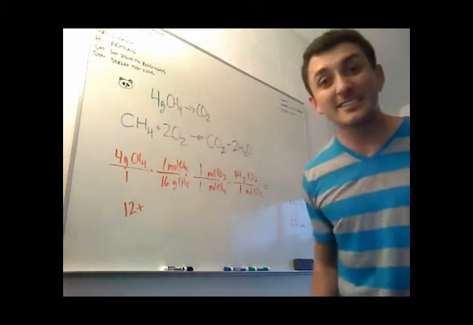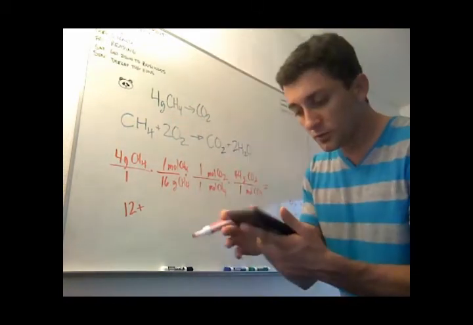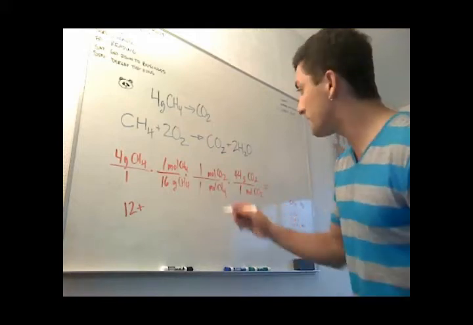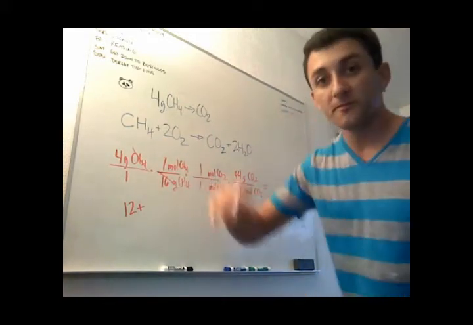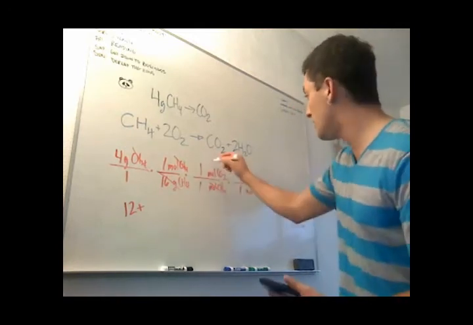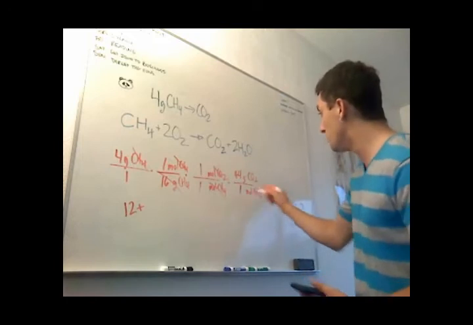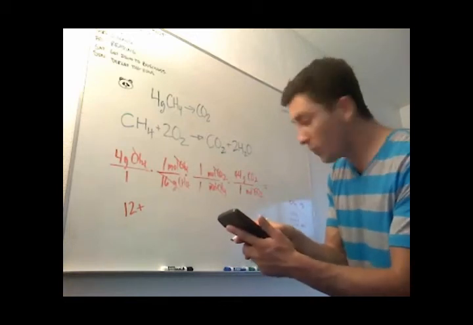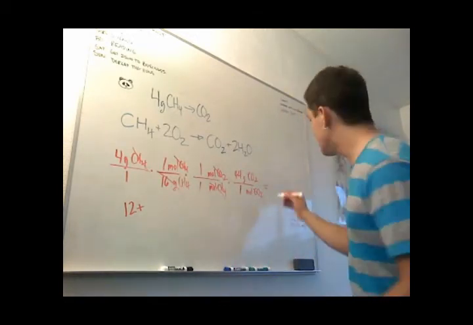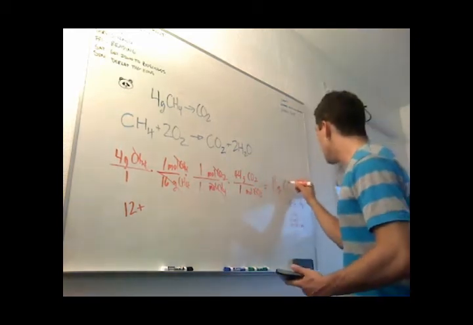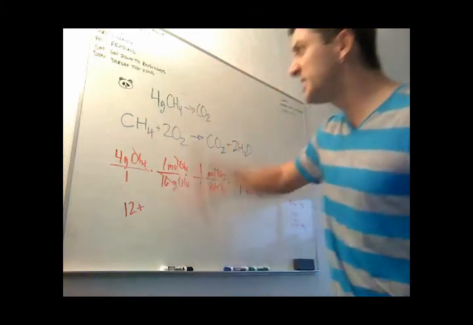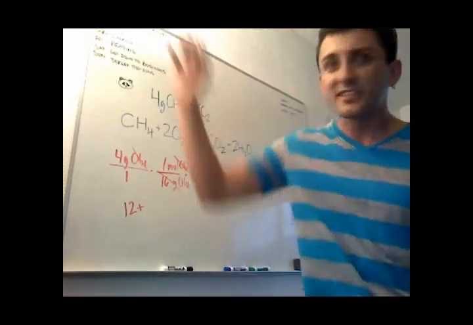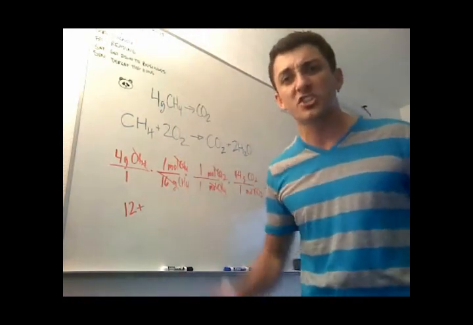Now that's it. Grams of CO2, that's what we want. Now you get out the calculators. 4 is the numerator, so we do 4 divided by 16. Then we multiply by 44 and we get 11. 11 is the answer. 11 grams of CO2 comes from 4 grams of CH4. I was teaching you stoichiometry and now you know. You're a professional stoichiometrist.